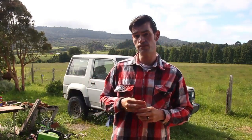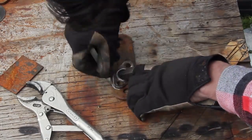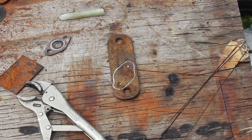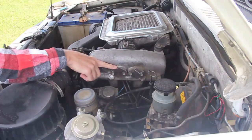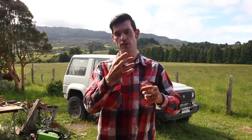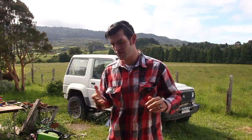Or the third way is that you could actually trace out something, for instance, a gasket that fits, or you could also drill the holes first, bolt it to the engine, and then draw around the plate on the edge of the engine manifold gasket or flange, so that when you took the plate off, it would have that marking around it. That all is pretty simple. There's not much to it.